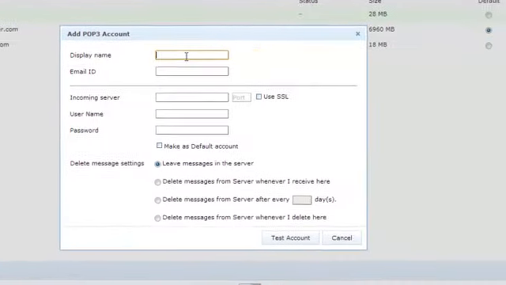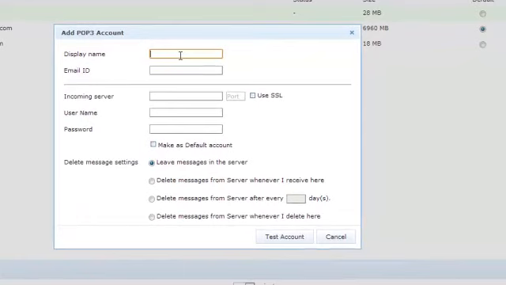It's going to ask for your display name, and you'll put in whatever your email address is, or whatever you want to call it, and your email ID. Typically that's your email address again. Your incoming server, if you have Gmail, or if you're on GoDaddy, or whatever your incoming server is from your email account, that's what you put in here.